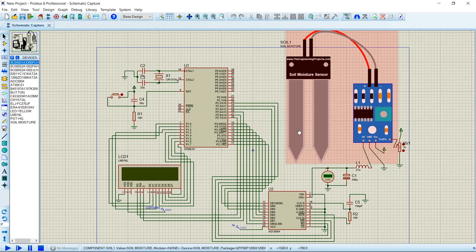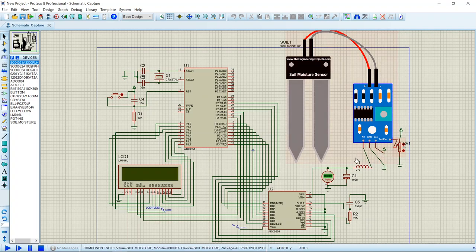But this demonstration is not possible in Proteus, and so we have a test pin connected to the sensor, which is connected to a pot. So if I vary this pot, for high resistance value the conductivity will be less, and so the voltage at the analog output will be more. We can set a threshold in order to enable the digital output at a certain moisture level using this pot given with the electronics part of the sensor.